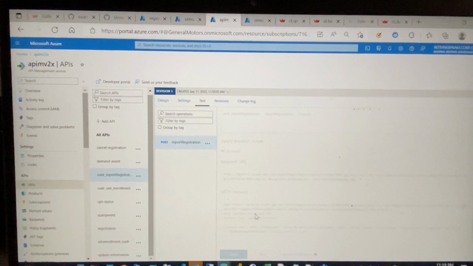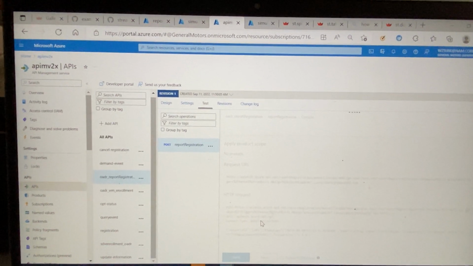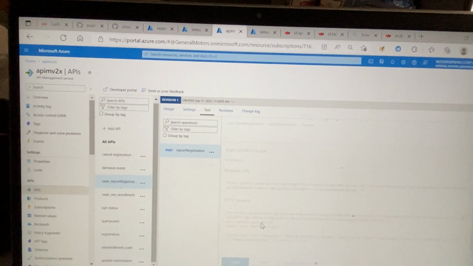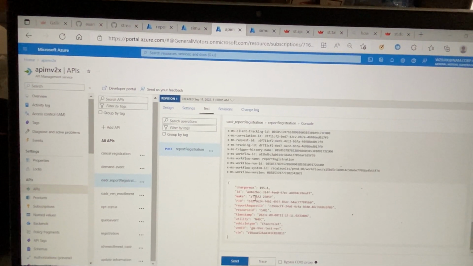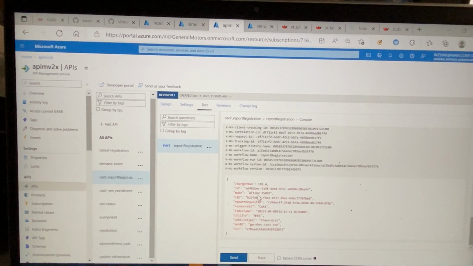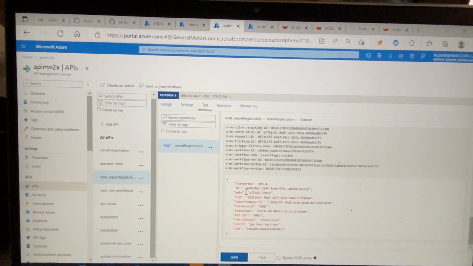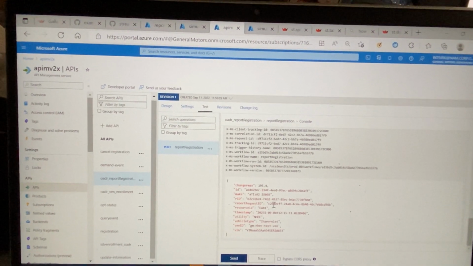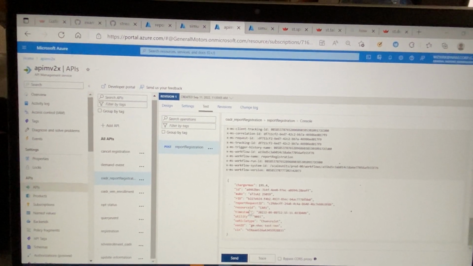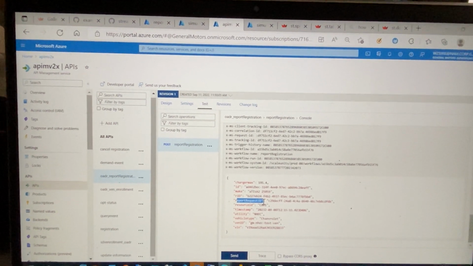After several seconds, I got the response back from the customer's API, and you see I got the ID and some customer information. The more important thing I got here is the report request ID.